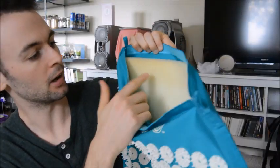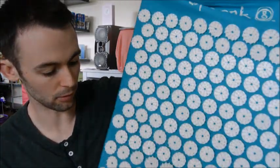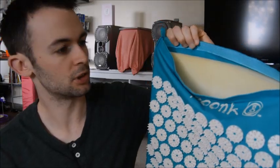As far as taking care of the Spoonk mat, it's pretty simple. It is machine washable. Just slide out the piece of foam inside, and then you can throw the outer part in the washing machine. And lastly, it's important to note that if you have certain conditions such as you're pregnant, you have high blood pressure, or you suffer from any sort of bleeding disorder, you shouldn't use an acupressure mat.